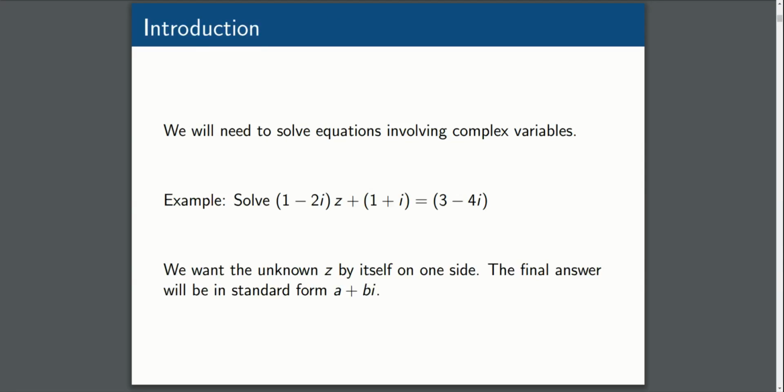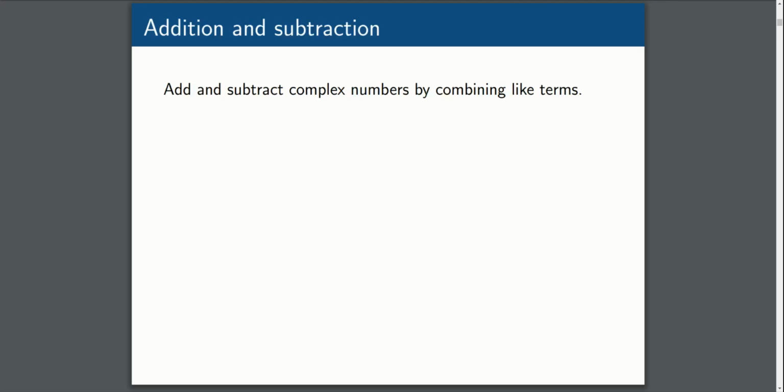And to get it in that form, we need to use the operations of arithmetic. So addition, division, etc. And that's what we're going to look at in this lesson. The first thing that I want to talk about is addition and subtraction. A problem of that type is just a matter of combining like terms. Let's take a look at an example. I set that up here.